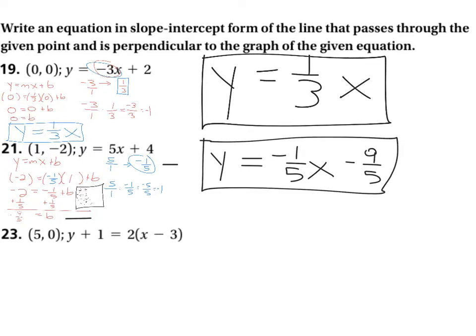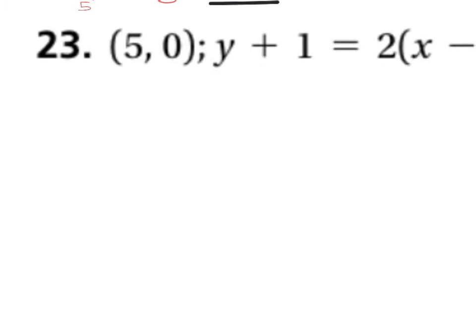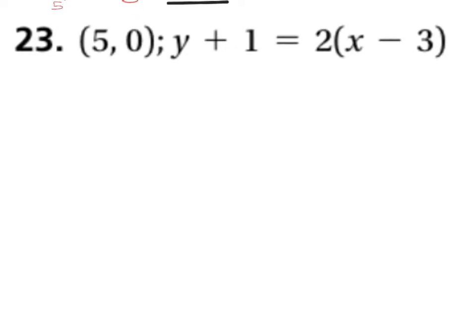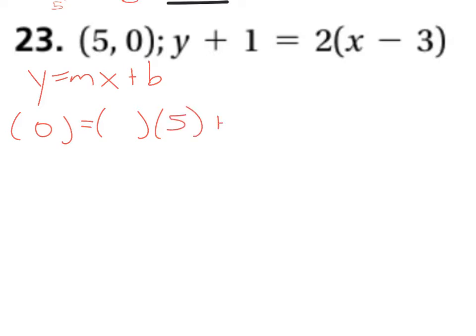We're going to do this one more time for 23. So let's zoom in on it. This is what we're dealing with here. So if we are going to start by writing y equals mx plus b, and replacing y with the coordinate they gave us in y, that's 0. That's the coordinate right there, so we put in 0, equals, we're going to figure out the slope in a moment. X is whatever the x coordinate of the point they say we're going through. We're going through 5, 0, so that's the x coordinate, plus b. We're going to eventually solve for b.